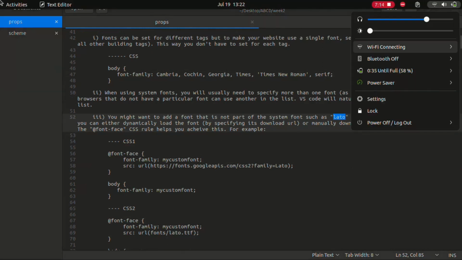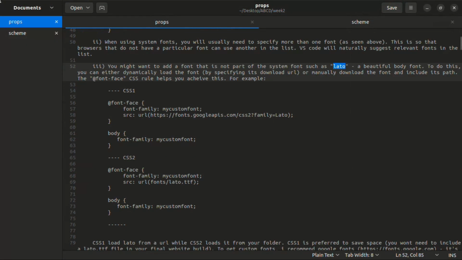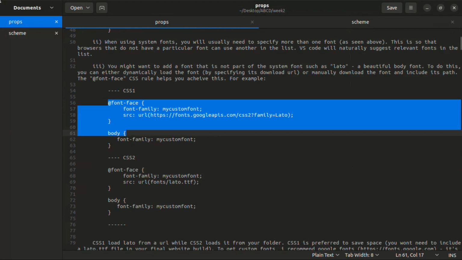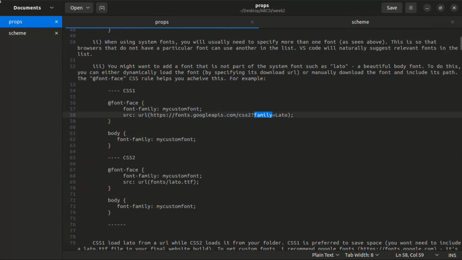So let me set up my internet. Yeah, as you can see, this particular CSS file is setting the font from Google's fonts. So the first thing you need to do is to define a new property called font-face. Font-face will help you set a new variable for a particular font.